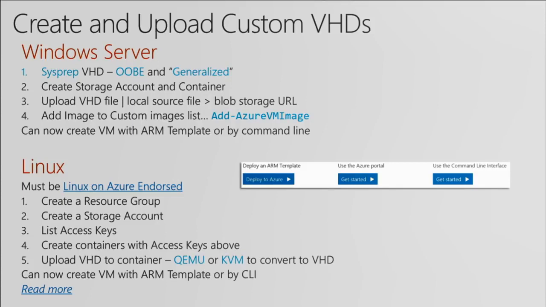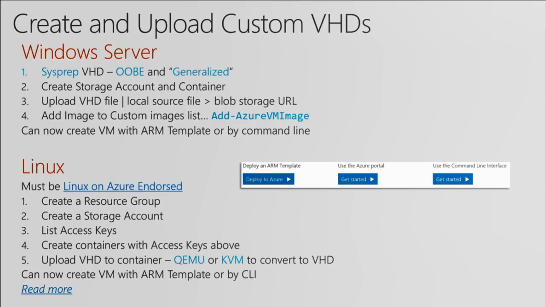You then go to Azure, you create a storage account, you create a container, and you upload the VHD file into the blob storage using the URL that you're given. It takes, unless you're on Express Route, a significant time. That will then be available to you to add to your custom image list, which then allows you to build any of your VMs based on that image. And you don't have to do that from the GUI. It becomes an image sitting in your list, so you could put that in your ARM template if you wanted to. So you could build your JSON template, add your image to it, and add it to your VM list.